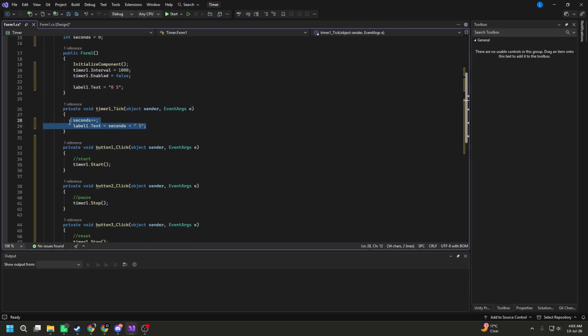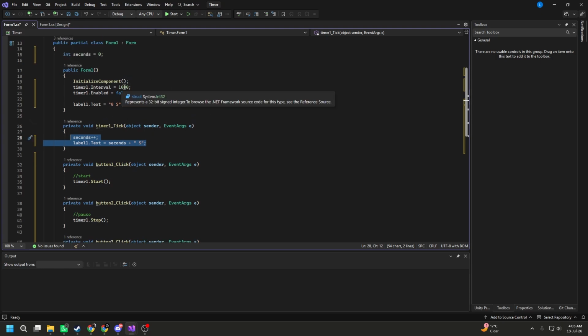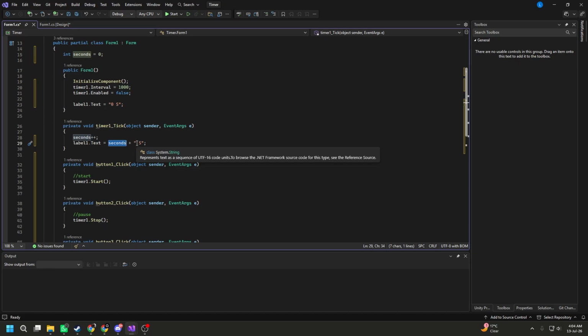On the timer tick function, each time the timer ticks after 1000 milliseconds, we increase the second counter by 1, and just to put it somewhere visible, for example, into the label, this number of seconds, and to add the text s or seconds, so you can better understand it.